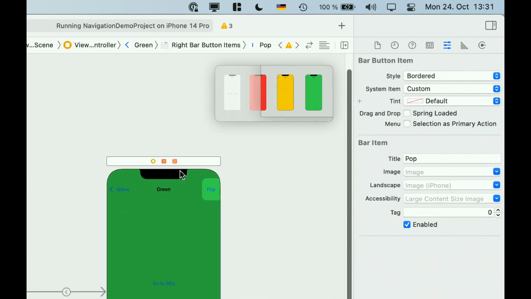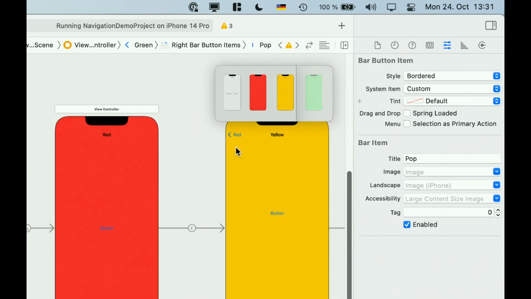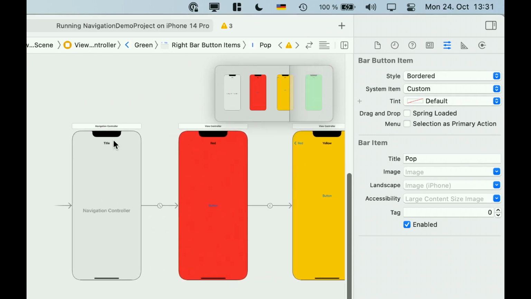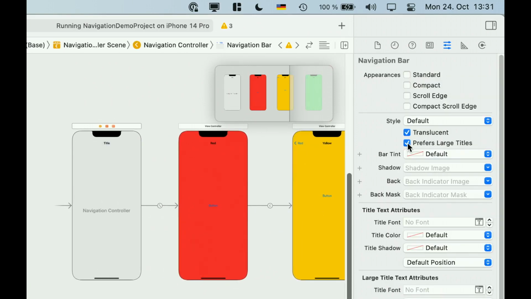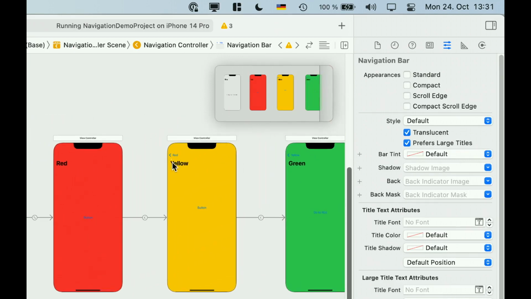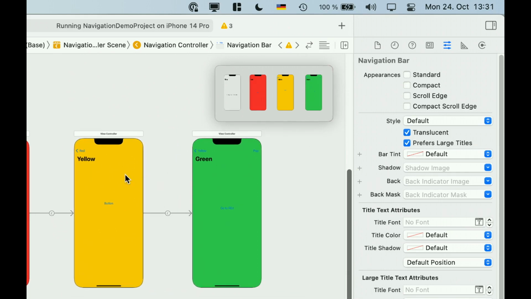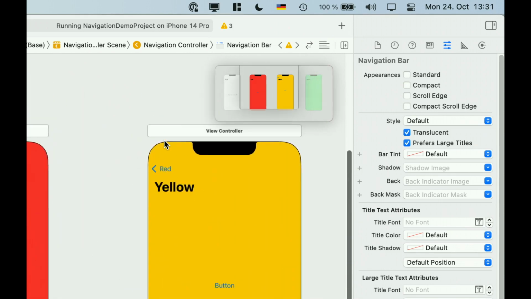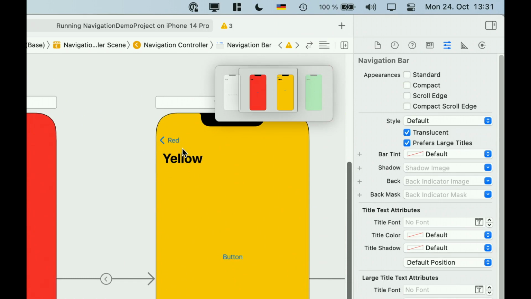All right. Since we set a title here for everything, if I say this should use large titles, then it would change the appearance for all the view controllers that are following.